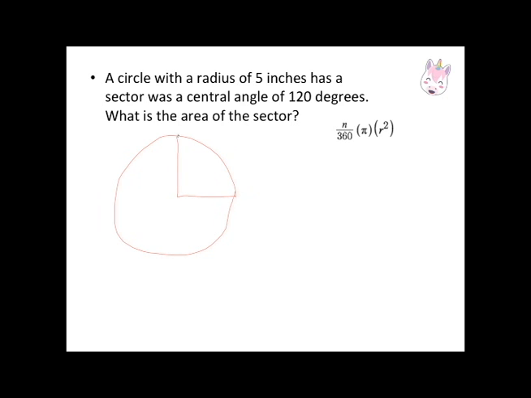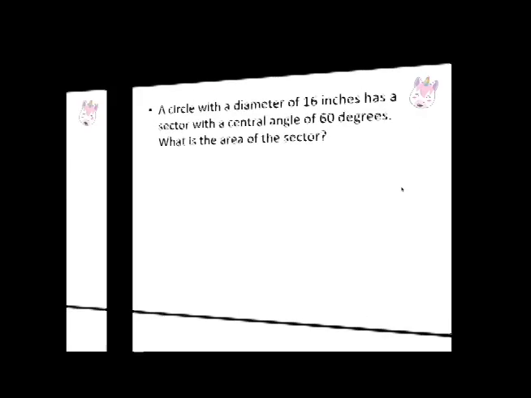We know that our circle has a radius of 5 and a central angle of 120 degrees. Now let's use this in our equation. 120 over 360 times pi times r squared, which is 5 times 5, which is equal to 25. And we plug that into our calculator in order to get that our sector area is 26.17 inches squared. And it is squared because we are dealing with area. So your answer will always be squared whenever you're dealing with area.